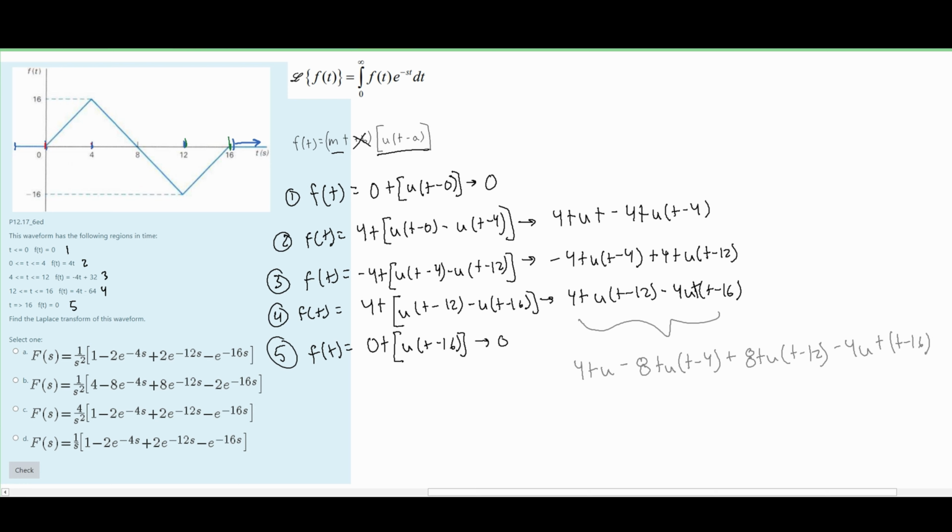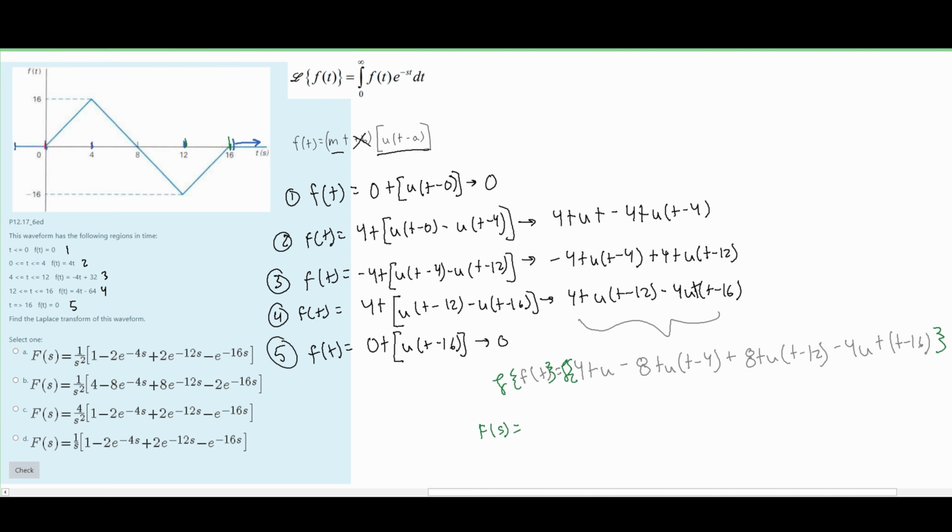So this is our current equation. This is our complete combined f of t. Now we want the Laplace transform for this. To get that, we are going to have to take the Laplace transform of both sides. If we do this to the left side, it's going to give us an f of s. So we're going to have f of s, and this is equal to, and now we've got to take it to the next side.